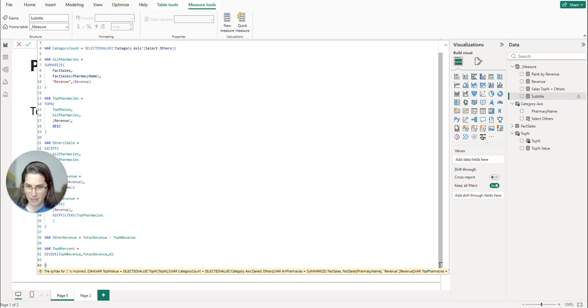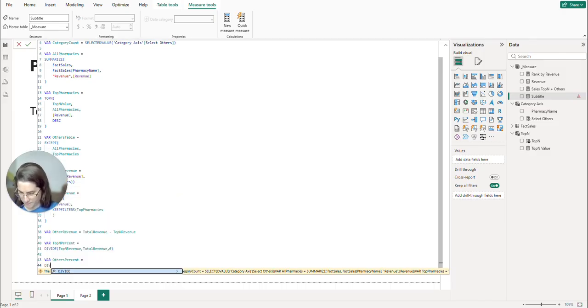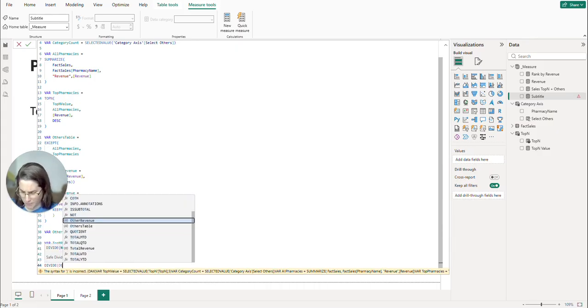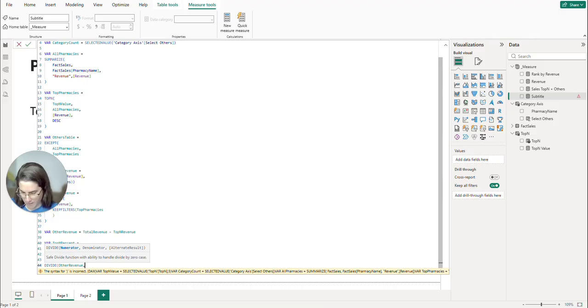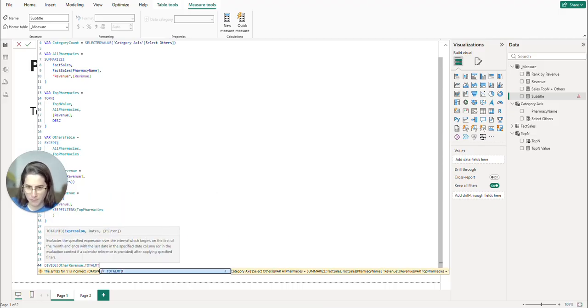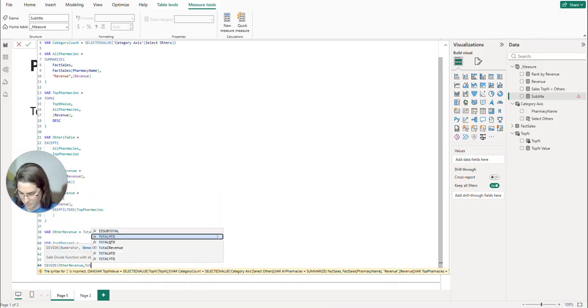So I'm going to create another variable, and it's going to be other percent. And this time I will divide the others revenue by the total revenue.